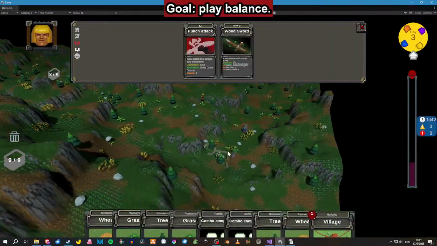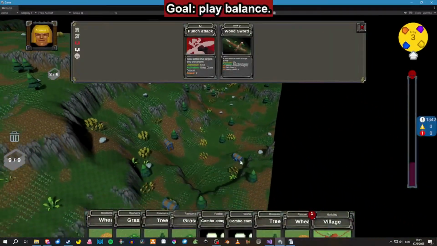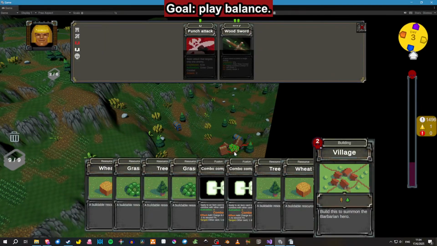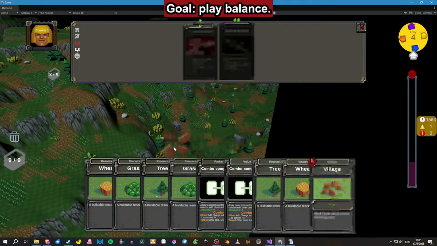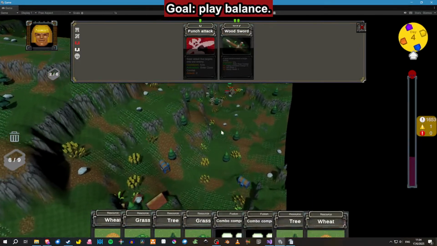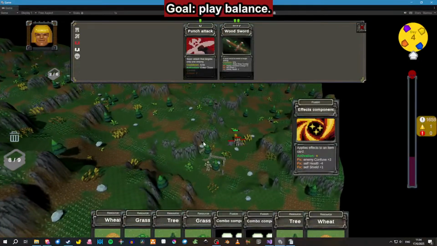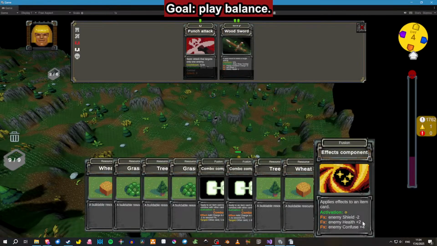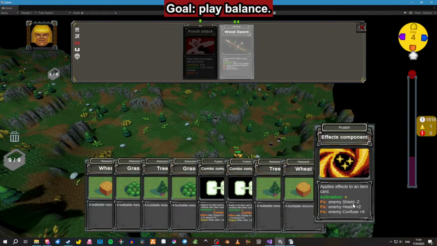Village. Okay, let's go here. There. So we get the 3 treasures. Enemy confuse, enemy health, enemy shield.